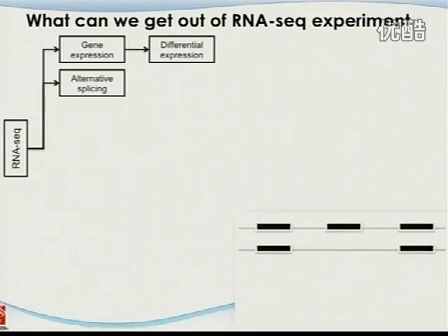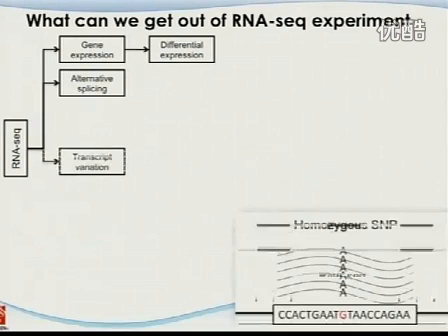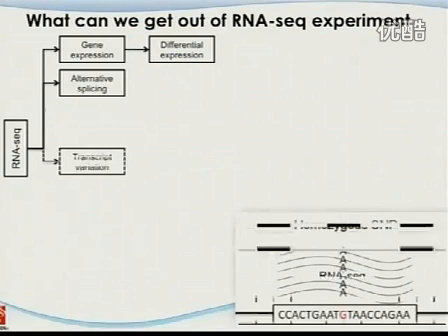And the second level is alternative splicing. So you can see that in one scenario, there are 3 exons in the final product. In the other scenario, there are only 2 exons. And if your data looks like this, you can probably guess that there is maybe 20% of this isoform plus 80% of this isoform, right? And if you are smart and devoted to look at this data. All right, things will become more complicated once the number of isoforms increases. It's impossible to do that by guessing, but there are some statistical models that can help you solve this. But the point here is you will be able to study alternative splicing using an RNA sequencing experiment.